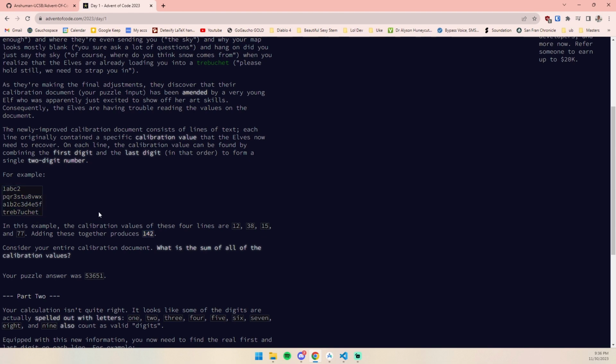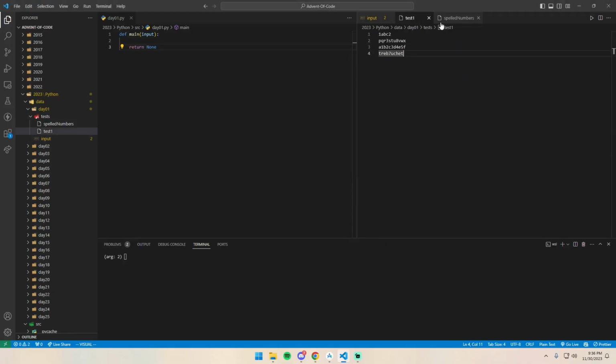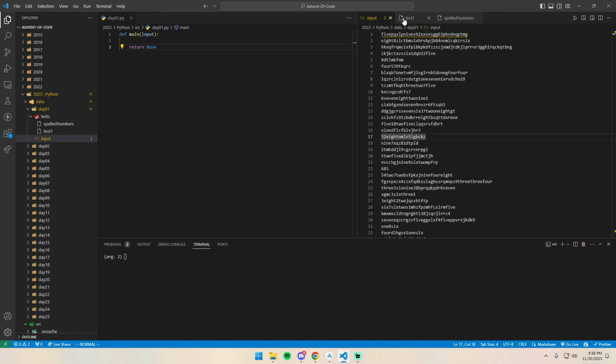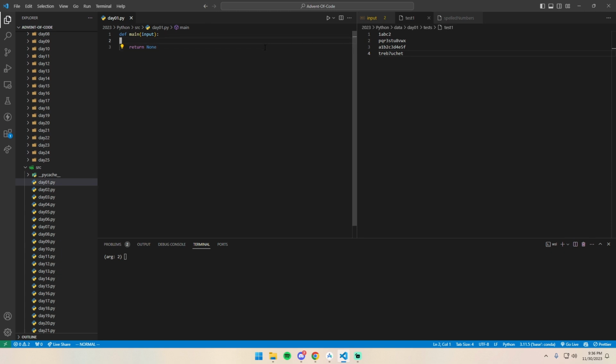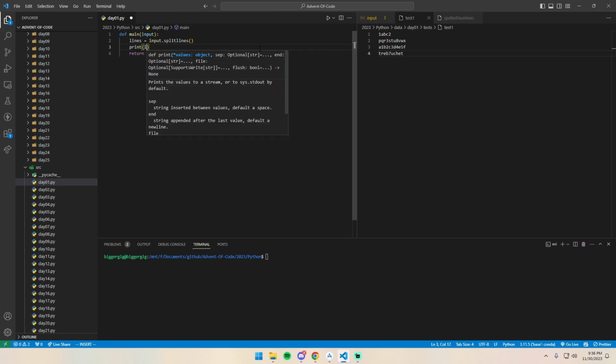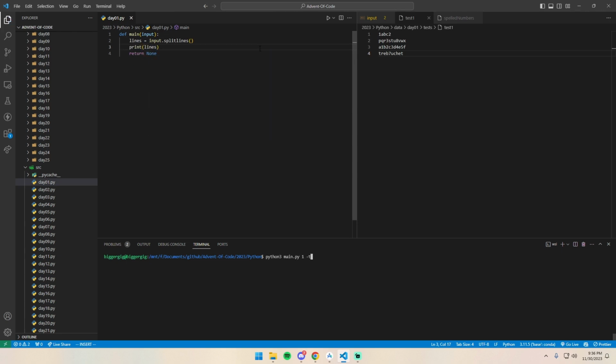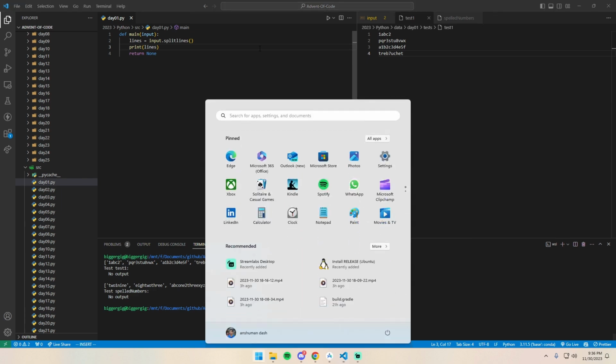So if I go ahead and move this into my inputs, and I've already done this, I have this test here. And then I also have my actual input itself. So what I'm going to do is split all of these lines. So I'm going to do lines is equal to input.splitlines, nice little built-in function. And just as a little sanity check, I can go ahead and call this, and we can see that these are actually what the lines are.